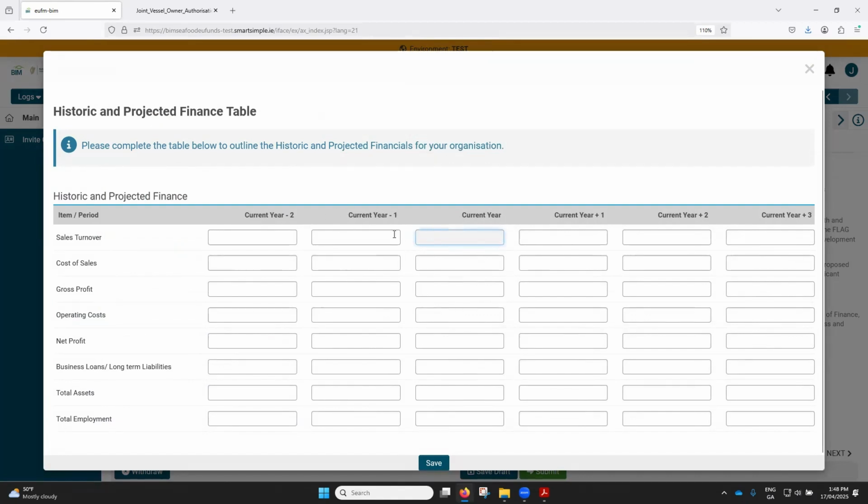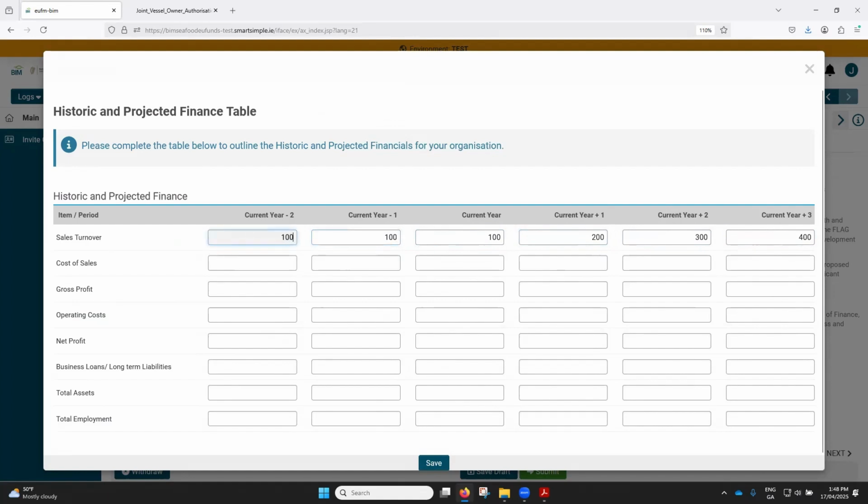So this is basically give me the figures from last year, the figures from 2 years ago, and give me your projected figures for next year, the next 2 years, and the next 3 years. Once you start this table, you must complete it to the end, or else you won't be able to go on. This table needs to be completed as part of this application.